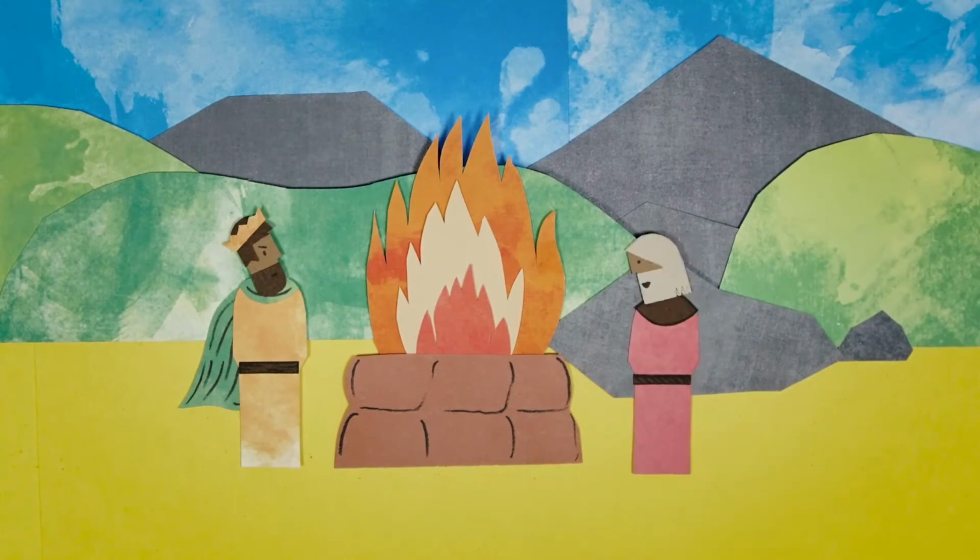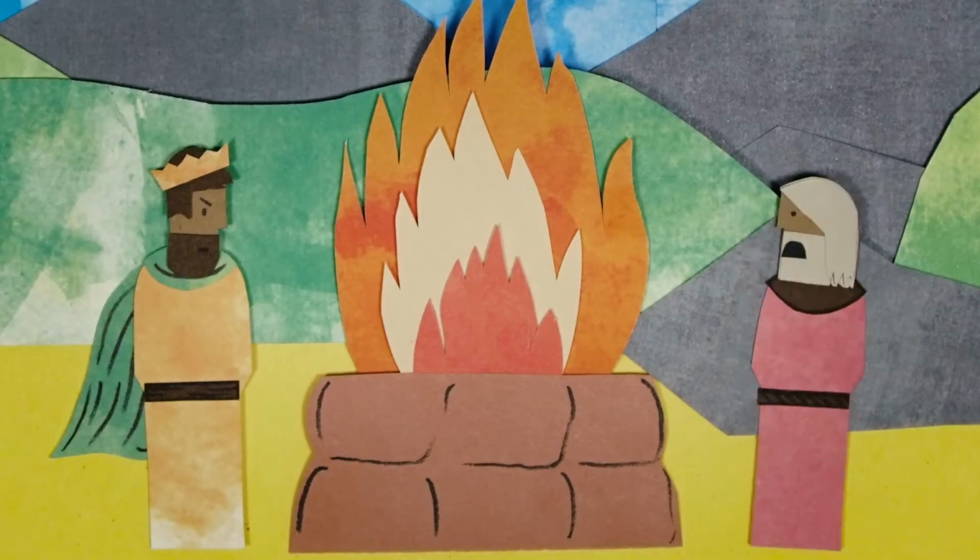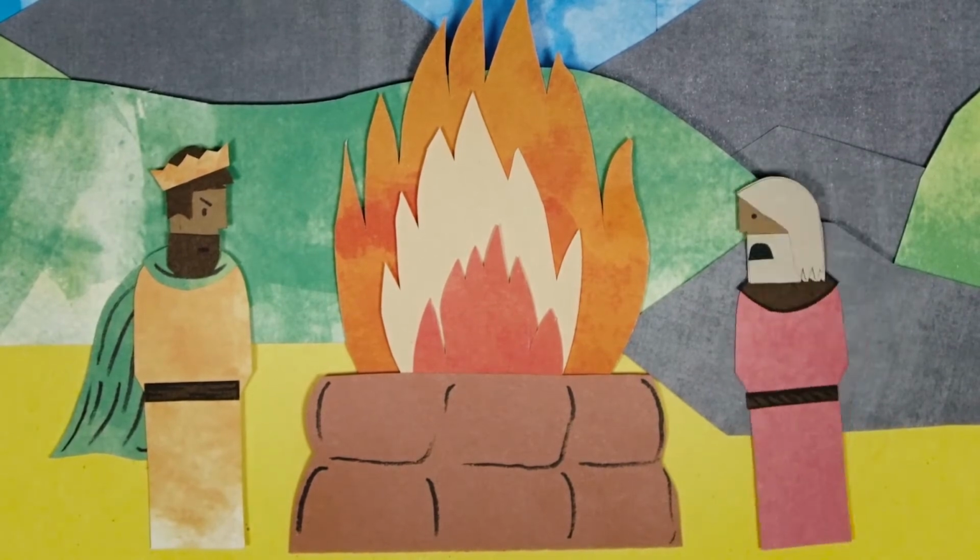Then Samuel arrived. "You have disobeyed God," Samuel said. "You will not be king much longer. God is going to find someone obedient to be king."